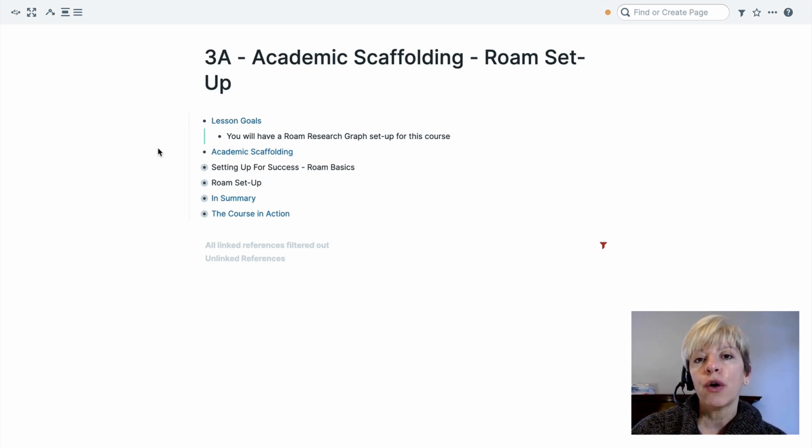That real, deep thinking, where you make insights and connections, requires some sort of external scaffolding. So, in this case, our external scaffolding is both the Roam Research system and also the smart note-taking system that I have based primarily on Ahrens' methodology, although I have changed it quite a bit to fit the structure I think works with Roam Research and with academia. So that's what I mean by academic scaffolding.